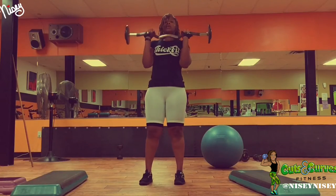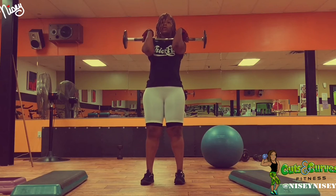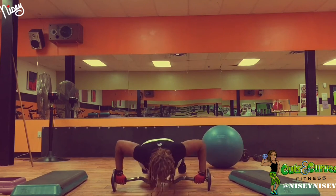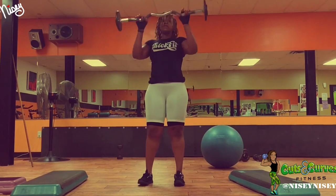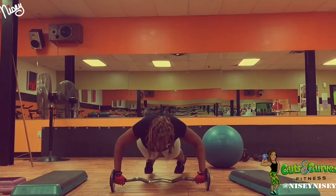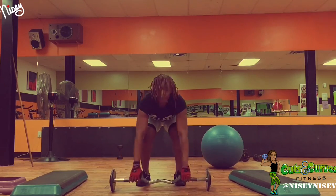My girl Jamie Fit for Life showed me this on Instagram. It's a front squat, deadlift, push-up, burpee variation. I mean, how much more cool could you get? I think if I go a little bit heavier, that'll be a true pain clean.